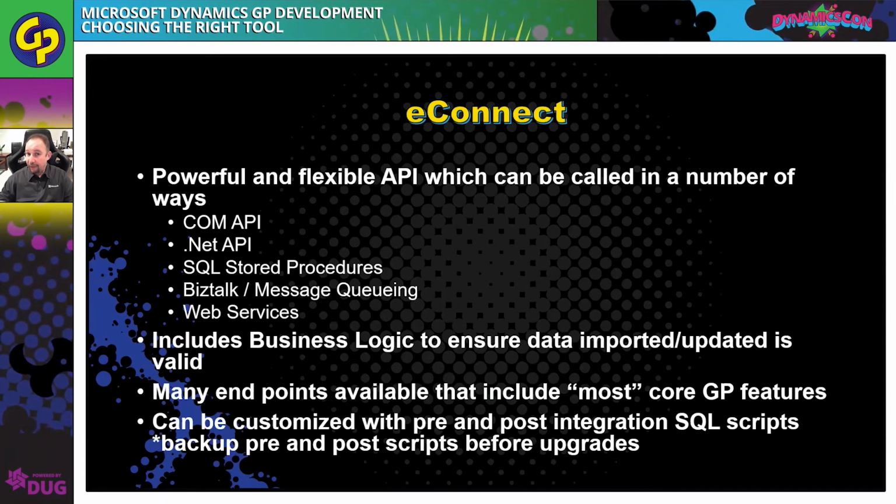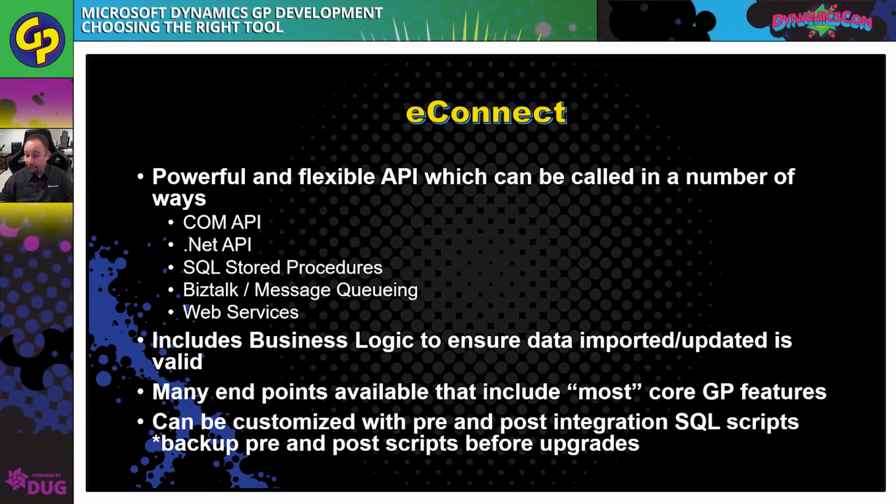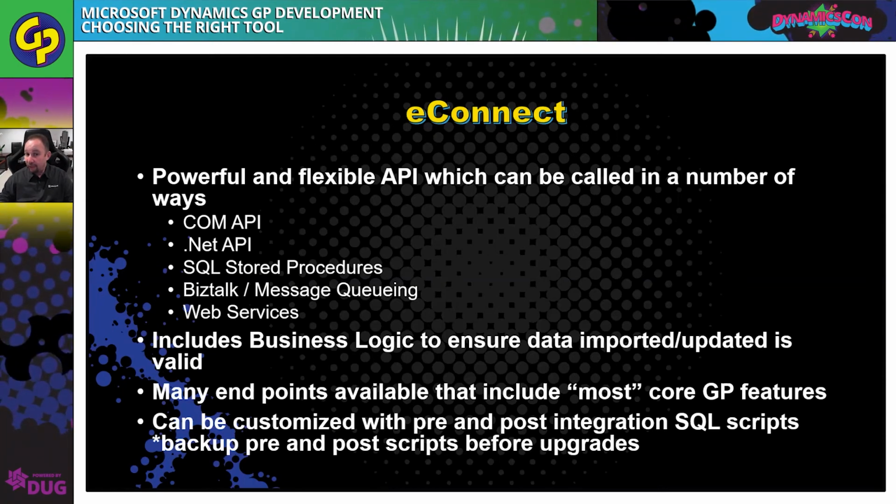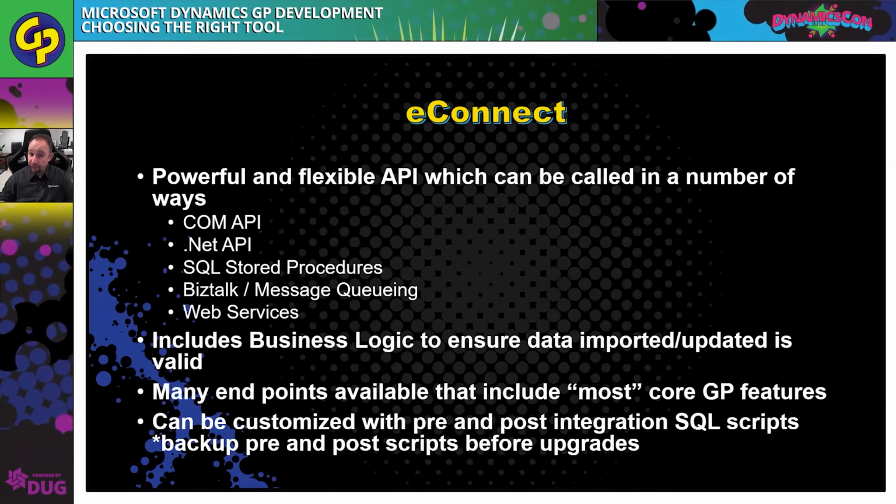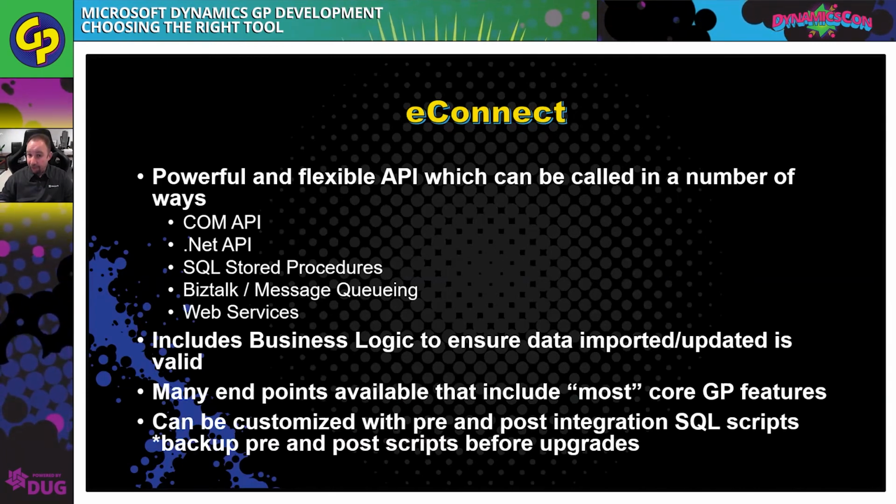They have endpoints for most of the core GP features. However, there are some areas or tables which are not included. And also there is not a 100% match of the functionality. There is some functionality that you might find in the GP application that is not in eConnect. So just be aware, while it's extremely powerful, it is not going to cover everything.